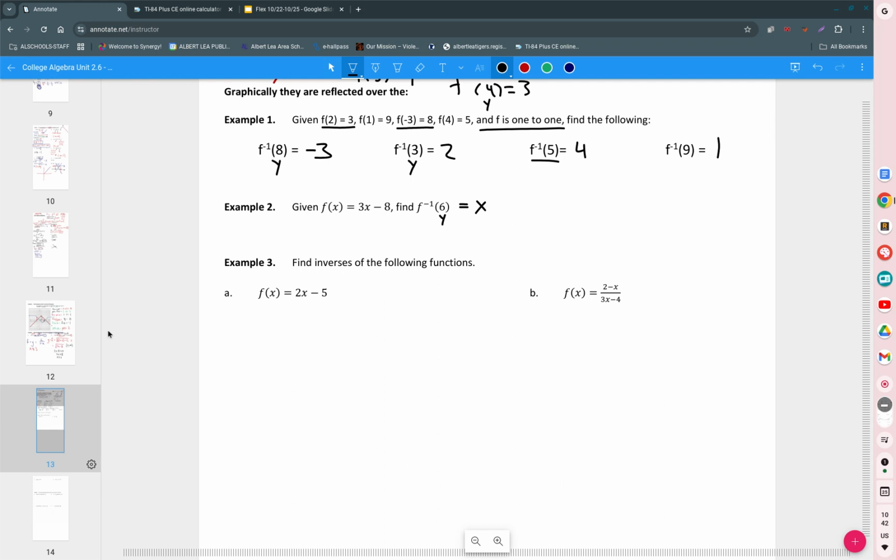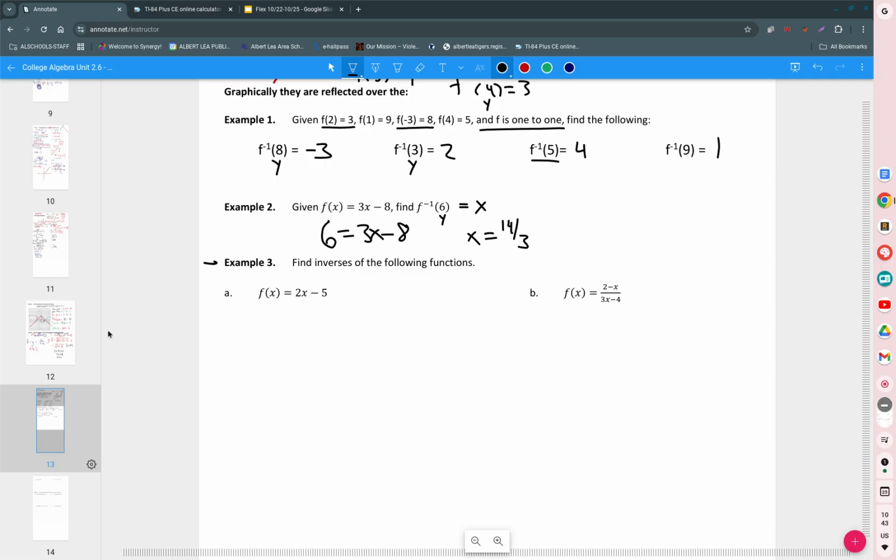What did you say? Tell me more. How? Equal to? Equal to? We're going to take the y value and make it 6. So we're going to say if the output is 6, what would the input have to be? Everybody see that? So I add the 8 and I divide by 3 and I get x is 14 over 3. So it's about finding the x.